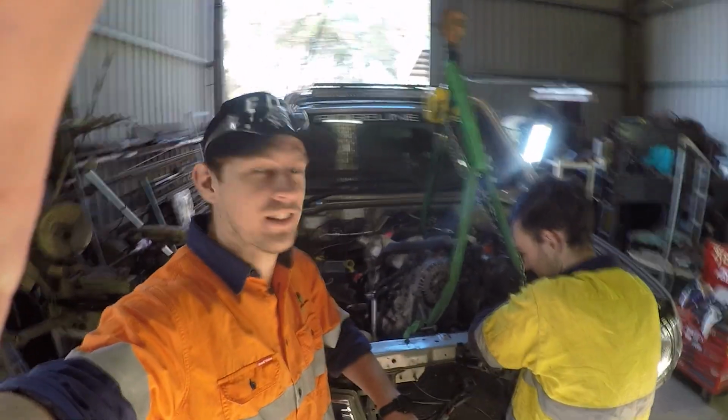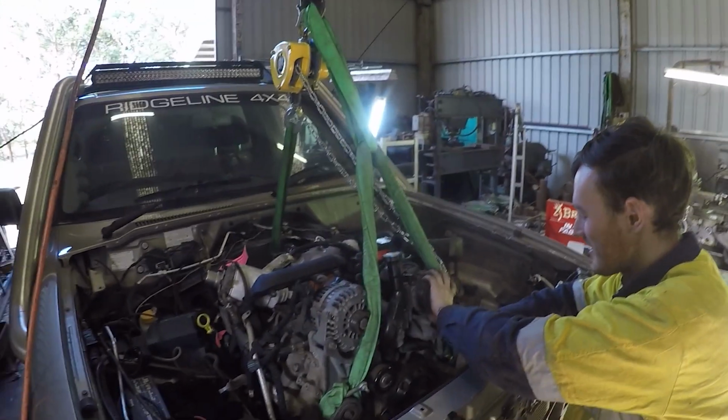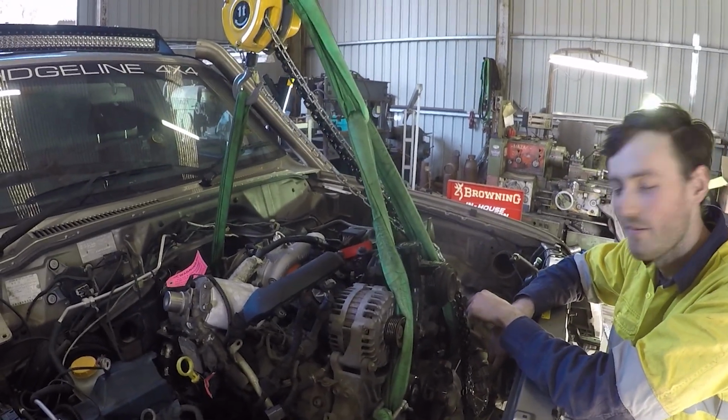So, motor's in. What do you reckon, mate? Yeah, it's a bit tall, but that's just the mounts. But yeah, I'm happy with it. I'm happy it's in. Yeah, bloody stoked.